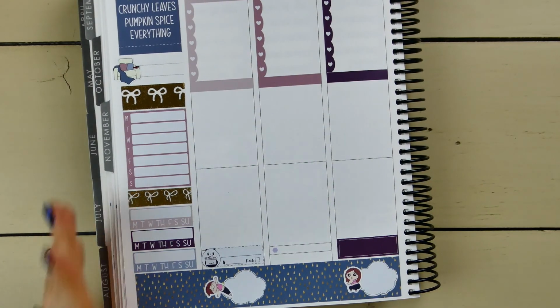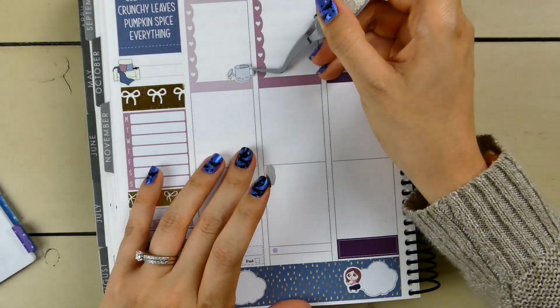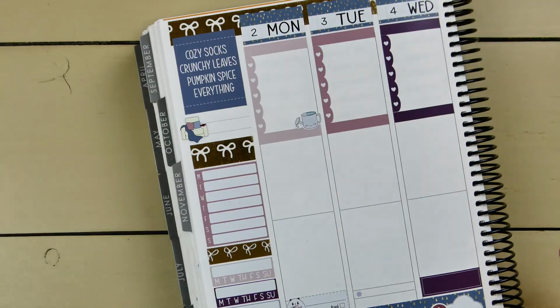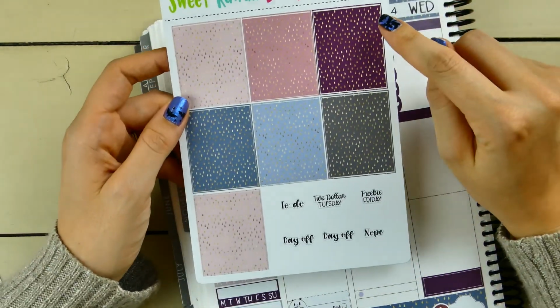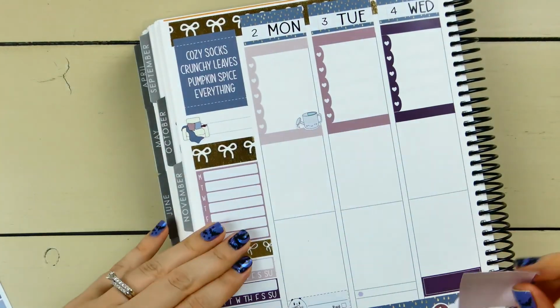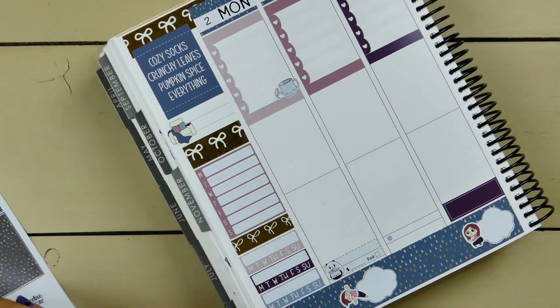Okay, so for the sake of my sanity, I am going to be doing a voiceover and speed through for the rest of this. Jensen is down for the night, like I had mentioned in the video, and I would like to sleep while he's sleeping, so I am going to edit this as quickly as possible, and in doing so, speed through. So, Monday I'm going back to work.